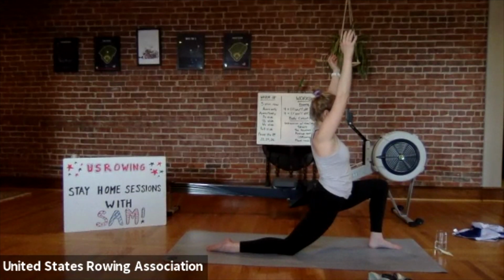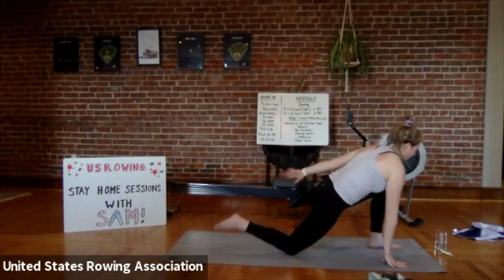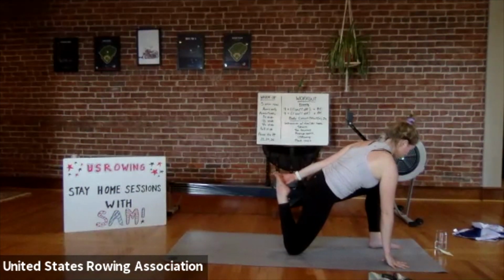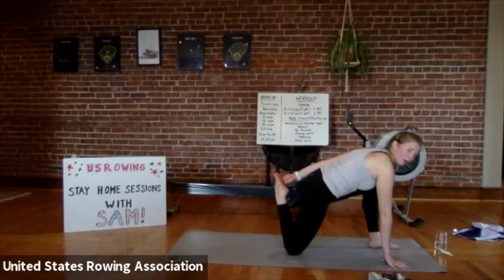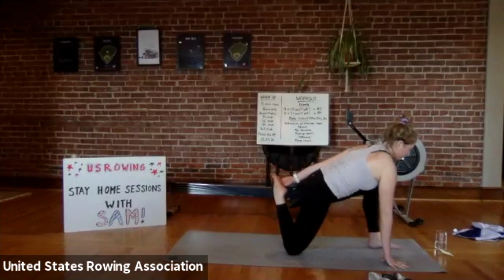And taking our right hand down the mat, grabbing that right foot for a nice quad stretch. Nice, you should feel this in your right quad. If this is too uncomfortable, feel free to stand up on your left foot and pull that right quad up. Yogi's choice here. Stretching out that quad. We're here for 3, 2, 1.